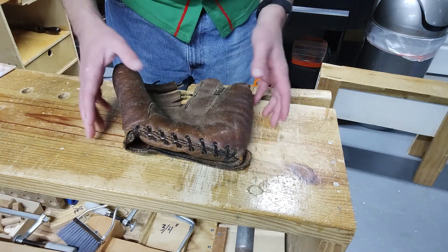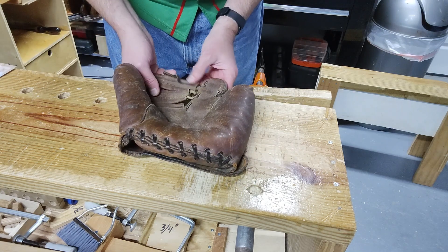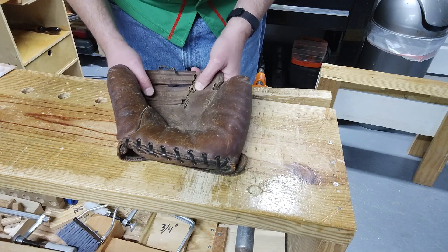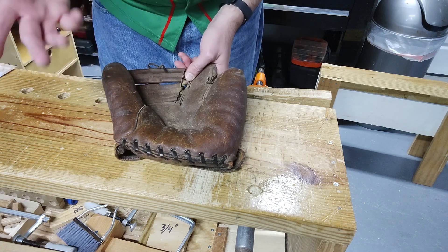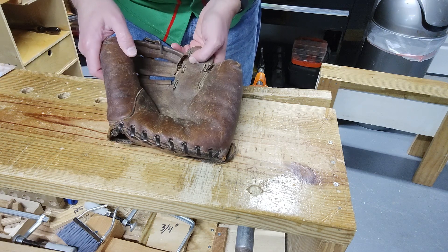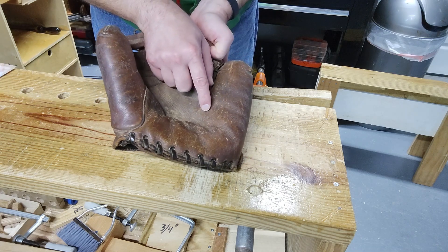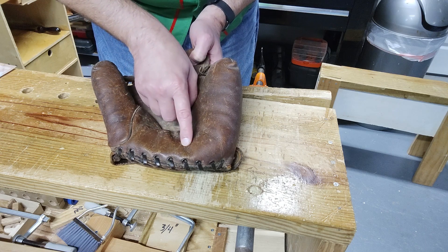This is going to be pretty much all leather — the ties and all that are leather, compared to what they use today. I think it's still leather today, maybe mixed with some plastic, I'm not sure. I haven't owned a modern glove for years, and what I owned in the 80s is certainly different than what they might be using today. This has been used quite a bit. You can maybe be able to see the N for Wilson, but it would say Wilson Professional A2170.